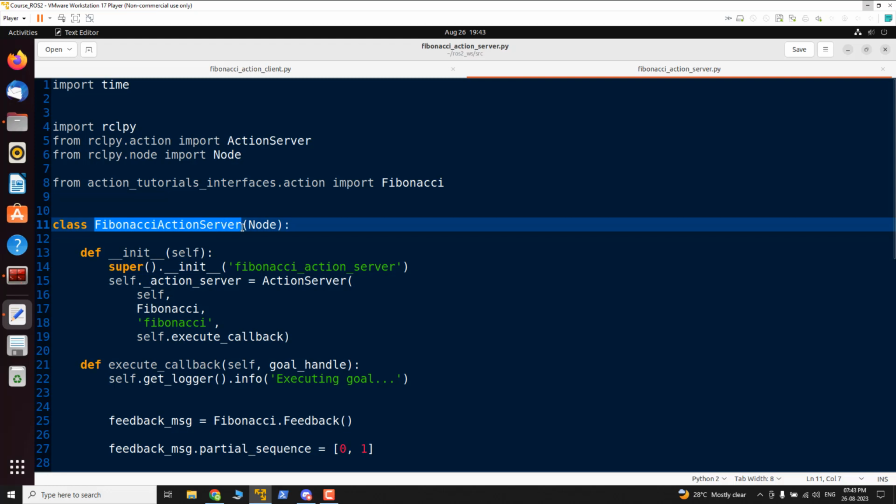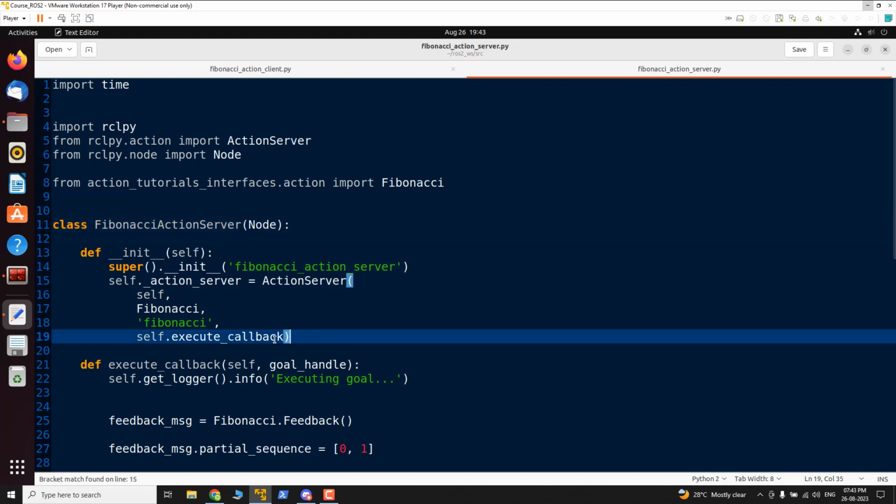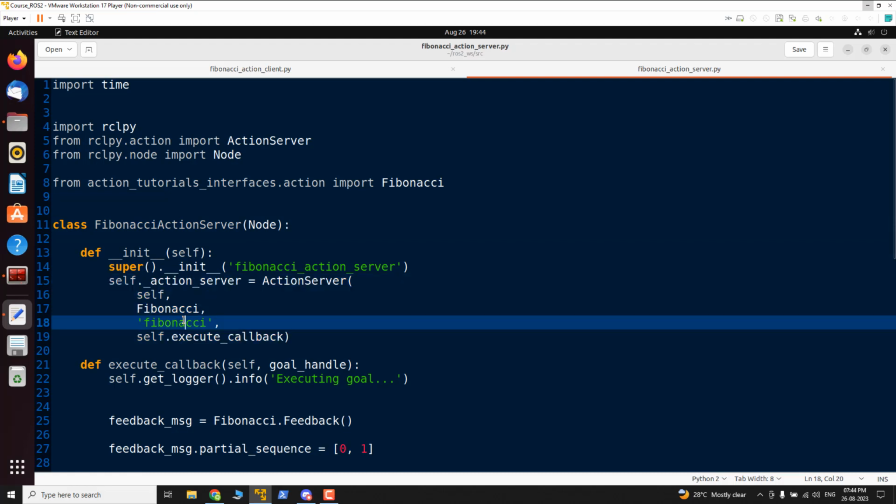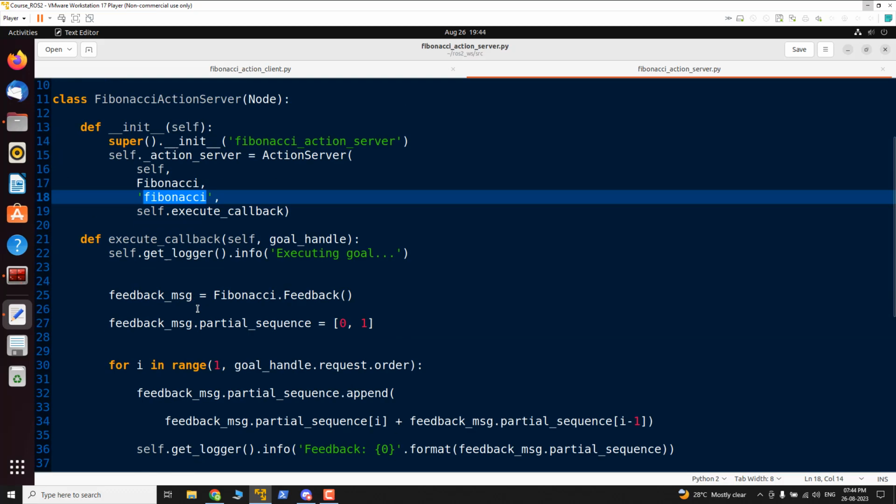For the action server, it is inheriting from the node class, and we are creating the action server here. The name of the action server is Fibonacci. I mean, the action name is Fibonacci. And then whenever the action server is called, it will be executing the goal.